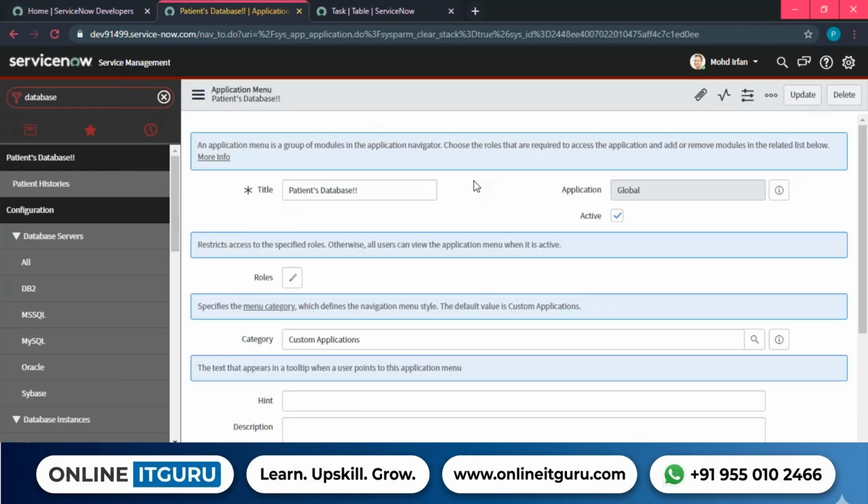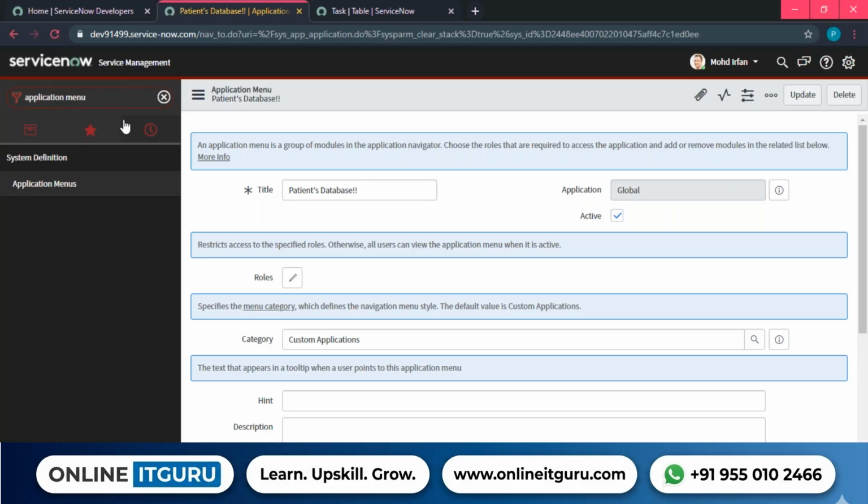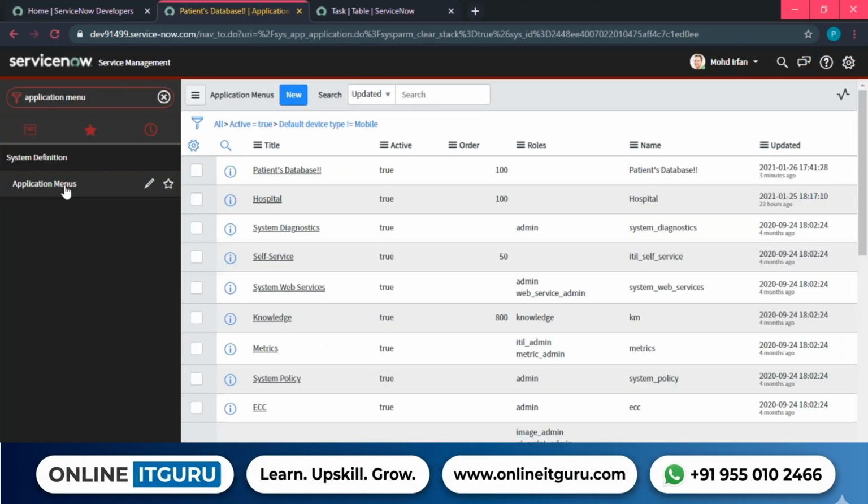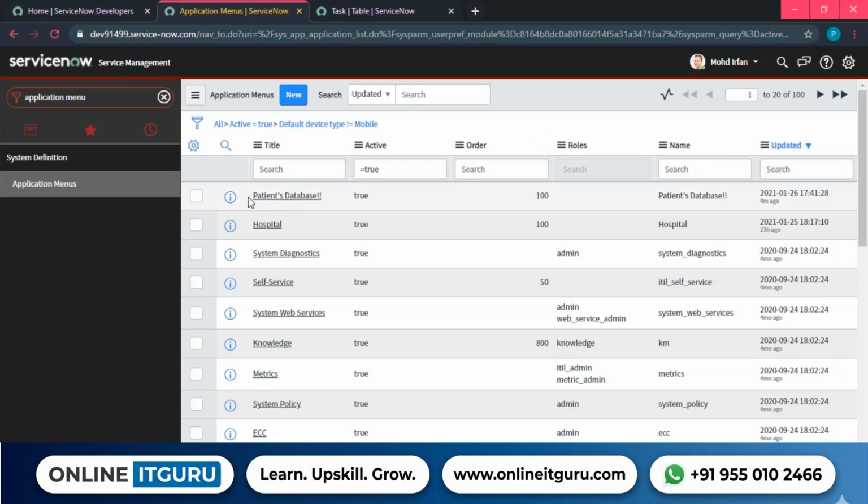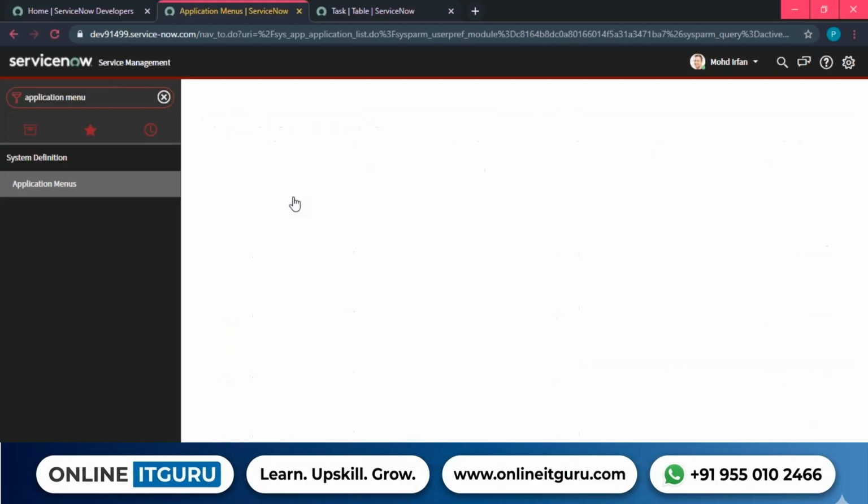And if you do not want to go like this, you can type application menu. In the system definition, you can find application menus. Click over here, and if you sort by recently updated, you can see the application menu. Open it.